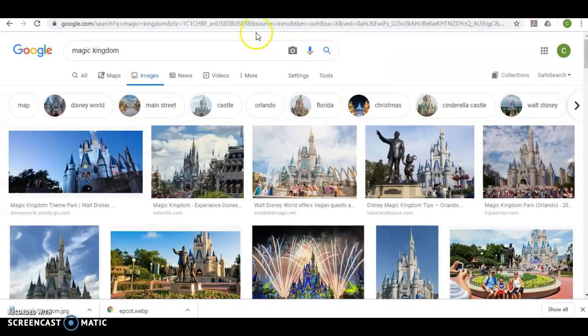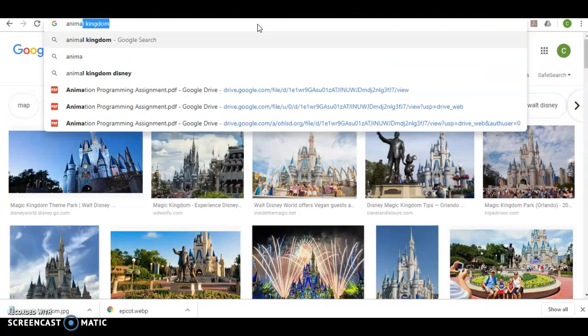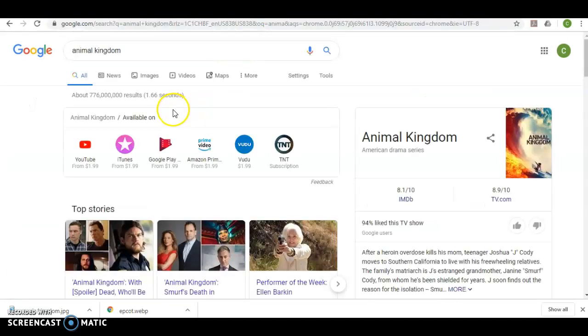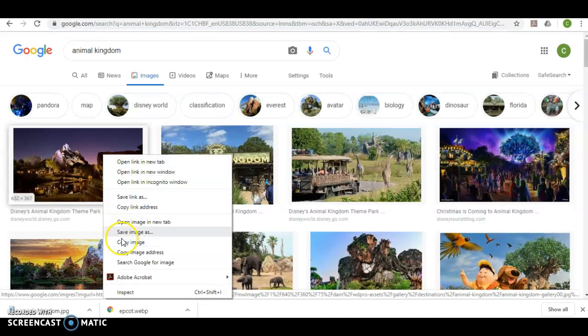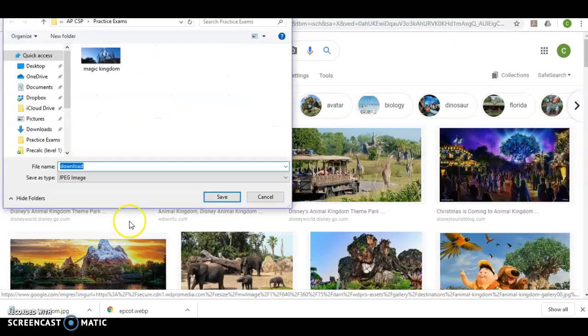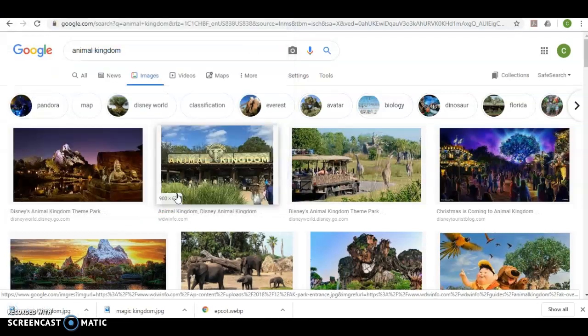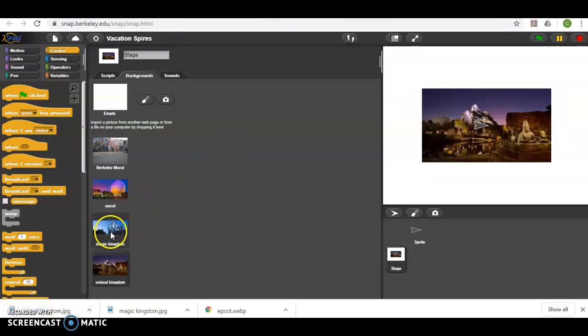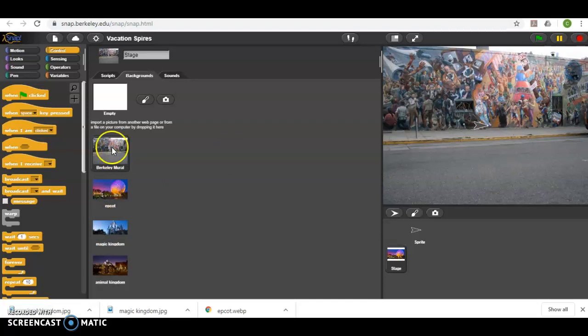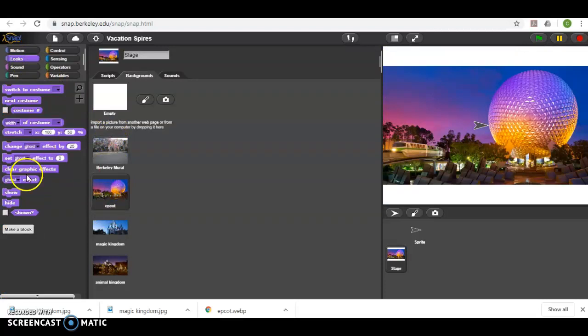And pick one more picture. Oh, let's see, Animal Kingdom at Disney World. There should be like a tree or something. Usually is what shows up. Again, just save it. Just right click, however you right click on your Chromebook. Make sure you save it. And then all you have to do again is go to Snap, take the picture, and drag it in, and it adds it. Some of them fit in better. That's just according to the resolution of the picture. You can always change the size just by going to looks and stretching it, changing the width, playing around with it, whatever you want.